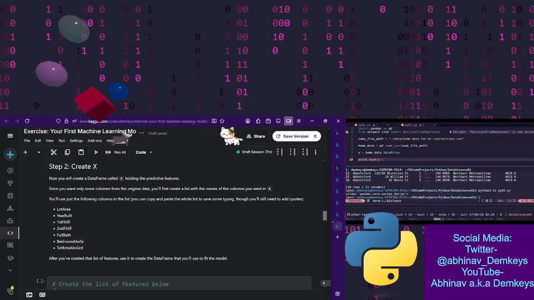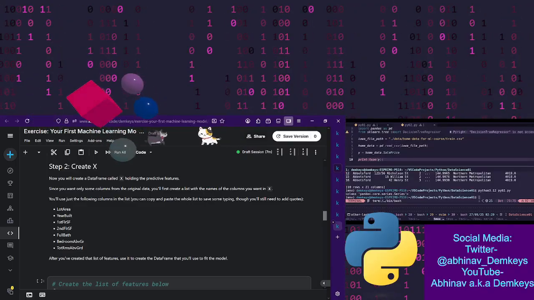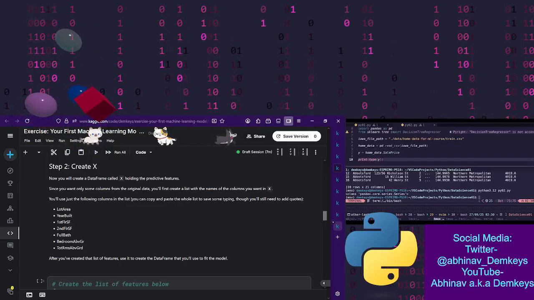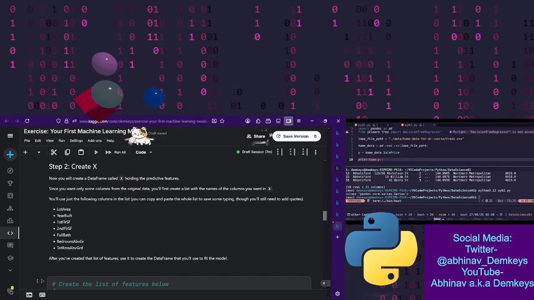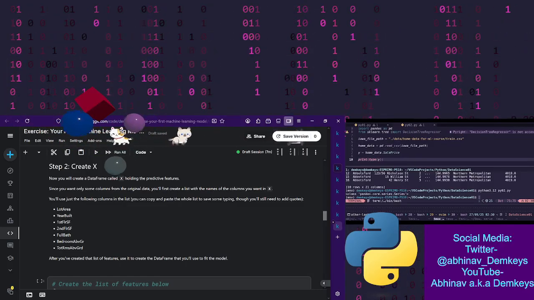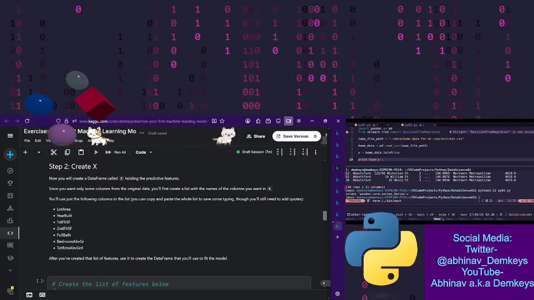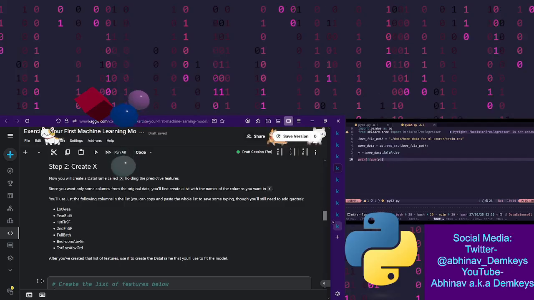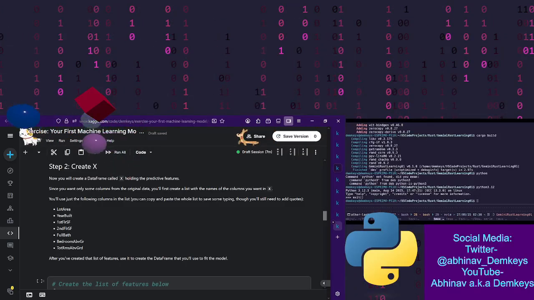Okay, right. Now you will create a data frame called X holding the predictive features. Oh, you know what? Let me also do the thing side by side here. Wait, hold on. What's here? Oh, yeah.